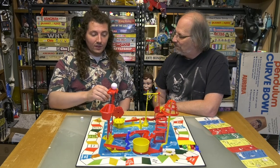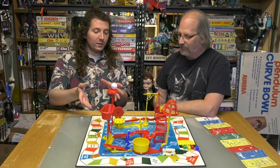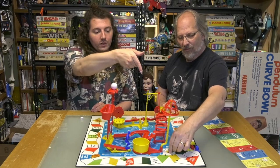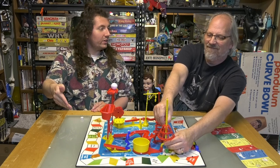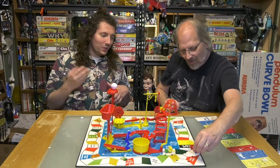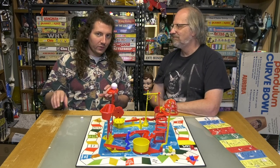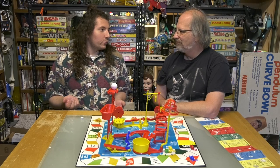Essentially you have to hit those white spaces until the trap is built, and then when everyone's stuck in that last circle, whoever's in the cheese space, and if someone else goes onto the turn crank space, the mechanism will have a chance to play itself out. Now, the rules emphasize that the person who owns the game should probably make sure that it works first before they get going with it. But the special rules also state that if the trap doesn't do its thing, your mouse is free to go.